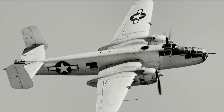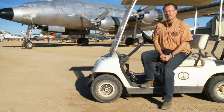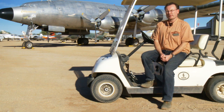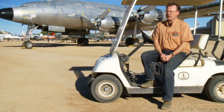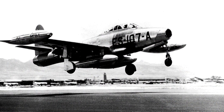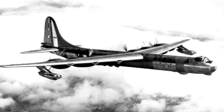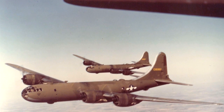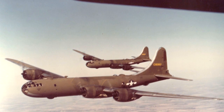And the 50s was kind of a unique golden age of jet flight and propeller flight. There was an enormous diversity of aircraft being used by the Air Force, some more successfully than others. So a lot of them were rapidly outclassed and made obsolete. So, you know, entire production runs of aircraft were brought here for reclamation, like F-84s, B-36s, whereas others were brought here for storage and regeneration. A lot of B-29s were stored here after World War II, and they were pressed back into service for Korea.